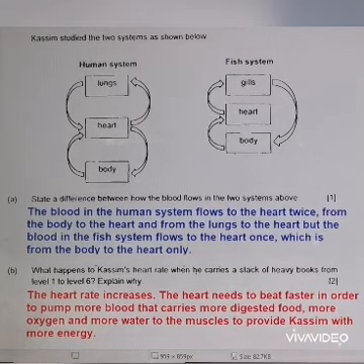Now, this question is a more common question than the first question. Why do I say it's a common question? During the exam, I have seen multiple exam papers having something similar. Part A is a very common question that asks you to compare between the human system and the fish system. Later we're going to compare that.